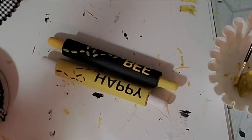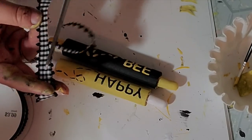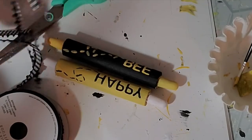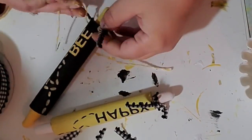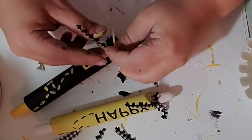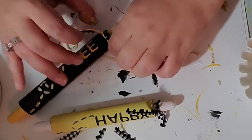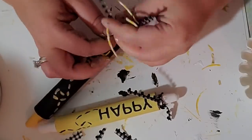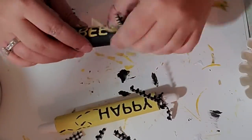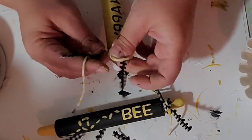To complete my rolling pins, I grabbed that ribbon that had the little balls, and I only want the balls. So I went ahead and cut off just the end of the ribbon. Then I took some yellow twine, and this is yellow and white twine that I also got from the Dollar Tree, and I took a piece of that and then tied both around the end that had the word. And then I just repeated the same thing on the other rolling pin, and I thought these came out so adorable. You can see why I'm addicted to making these, and they are definitely going on every tiered tray.